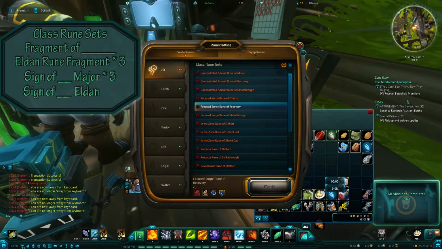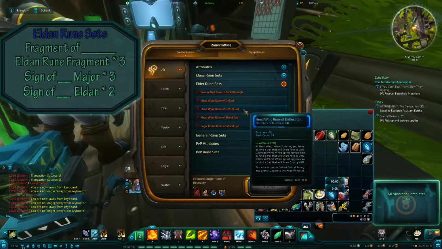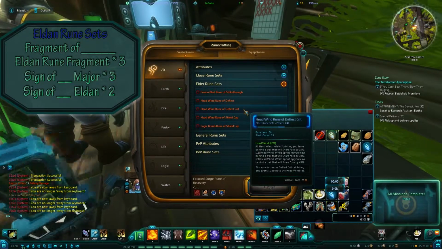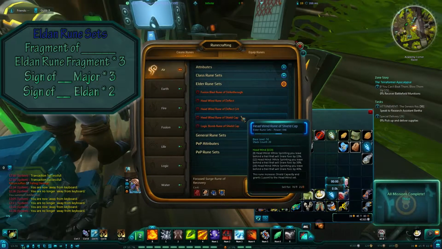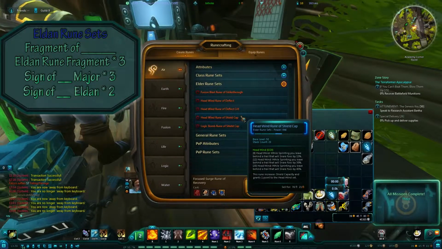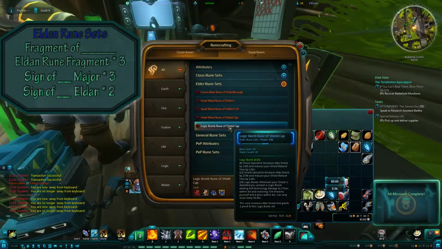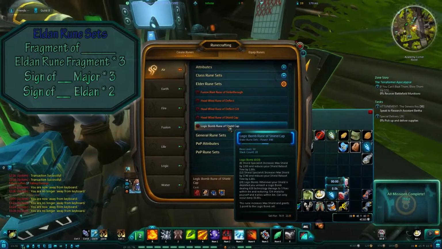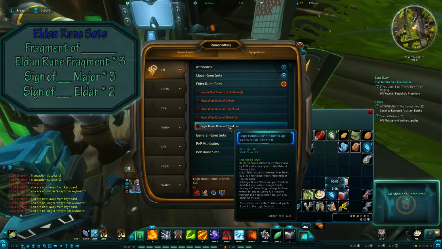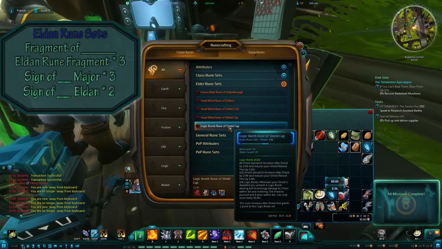Next, we're going to be talking about the Elden rune sets, the very last rune set for PvE. These are basically stronger versions of the general rune sets. I will admit I am not a total expert on this, and if I find out differently, then I will put it up in an annotation. But they have the same buff name, so it still has Shield Specialist. So I don't know if these actually stack with the other ones or not. Don't know. As of this moment, I'm going to assume they don't.